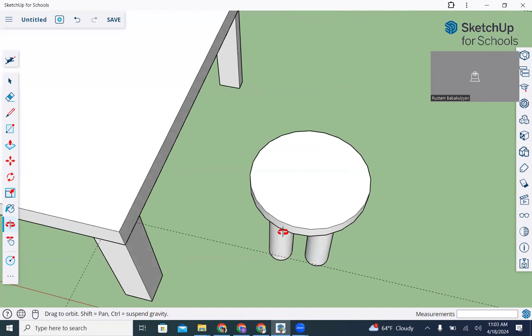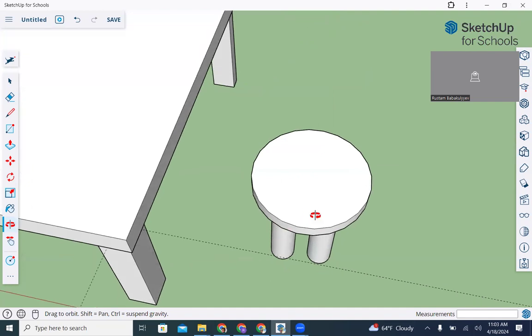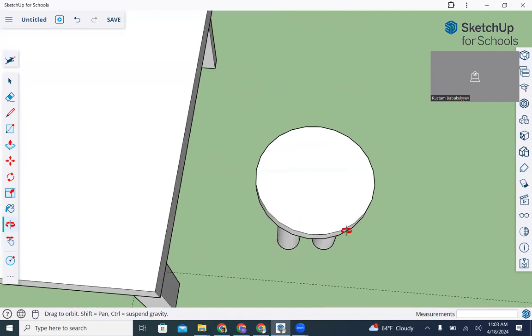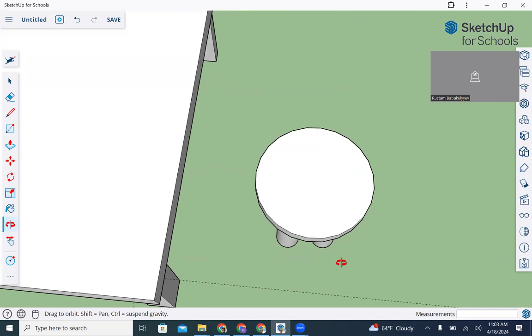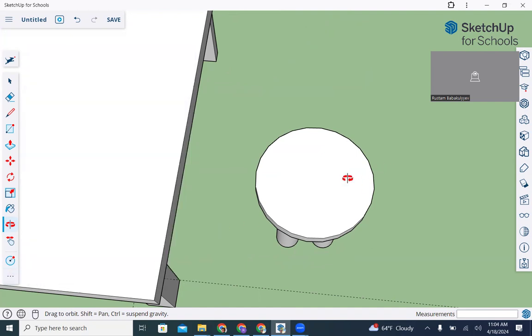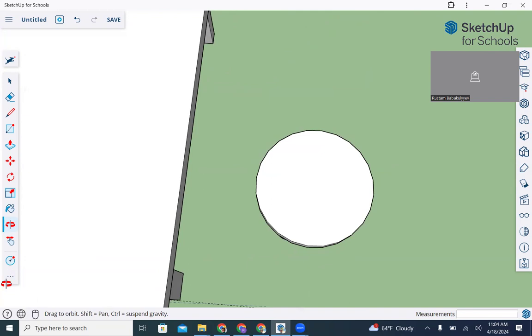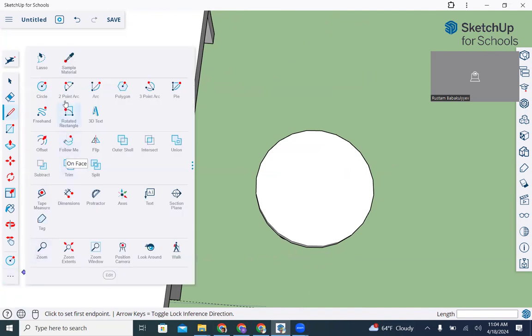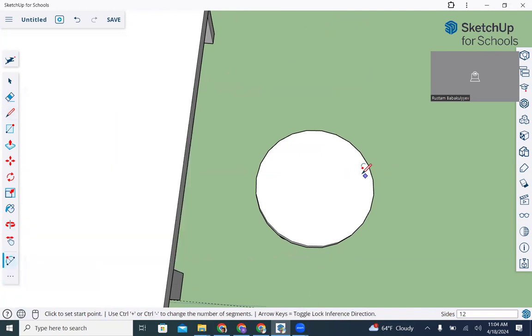So we need to add a backrest to it, right? What shape is the backrest for this kind of chair? What was that shape called? Arc, right? We need to make it an arc. So how do we make an arc? We can add an arc line using 2-point arc. Like this, you see?